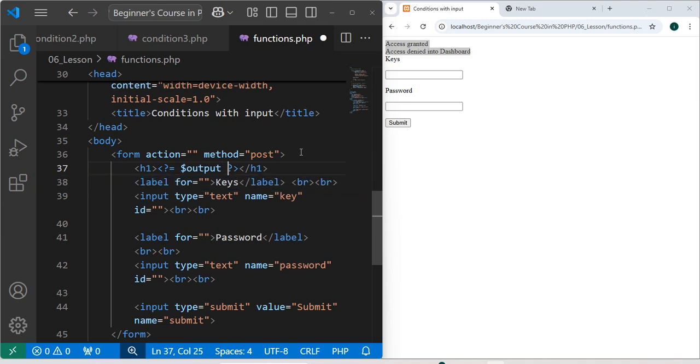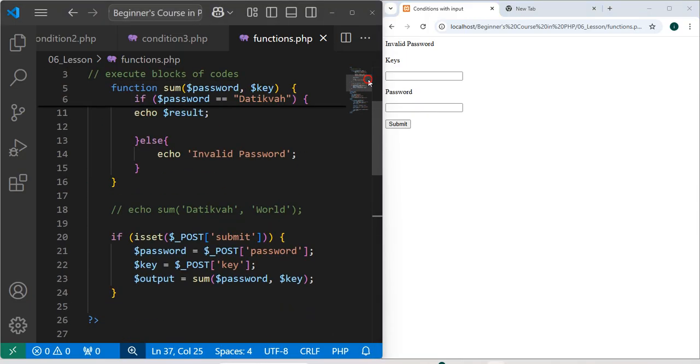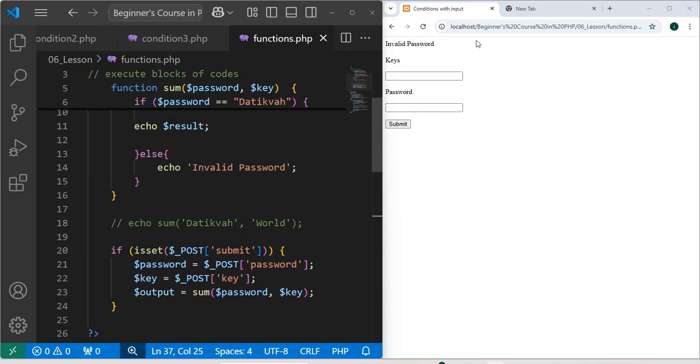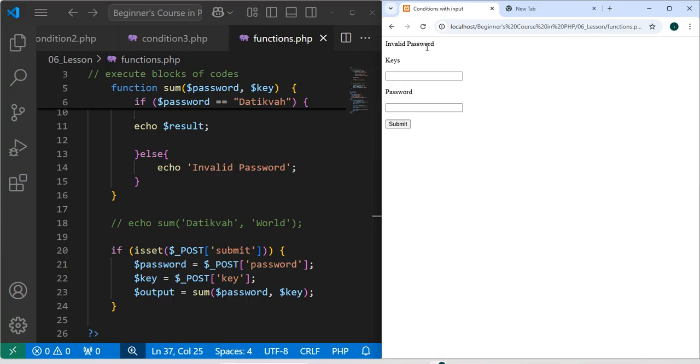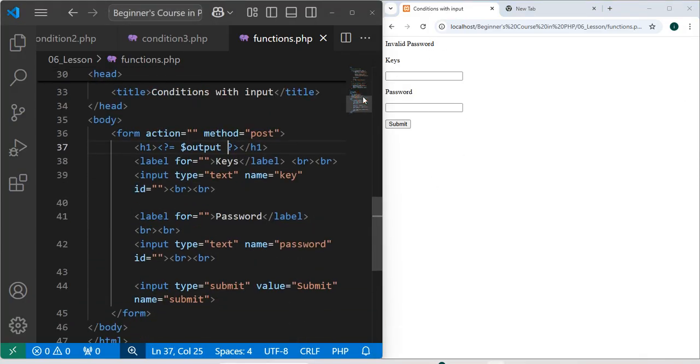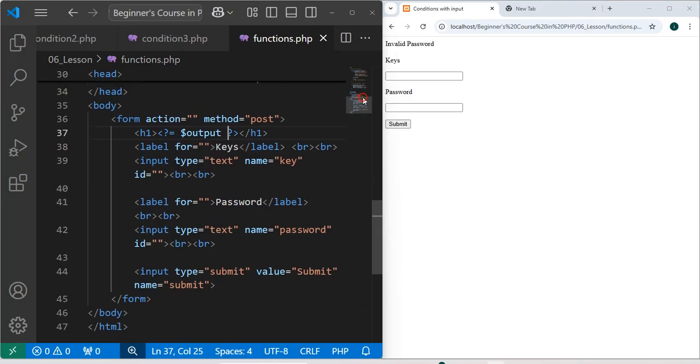All right, so let's try again. Invalid password. All right, giving an error for this one, so don't worry. Let's click here. Invalid password is showing, but it's not giving me from the H1 key.